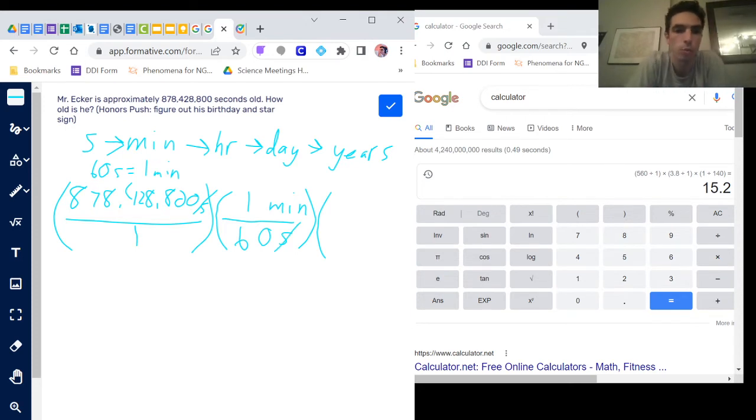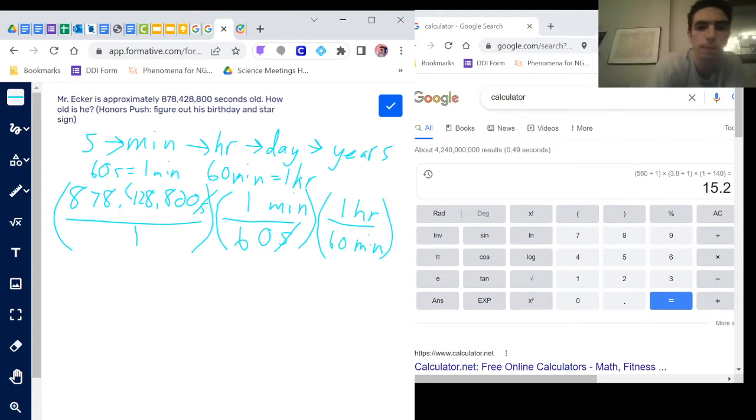Now we're just left over with minutes. But that's not where we're stopping because, again, we still don't usually understand people's ages in terms of minutes. We usually understand them in terms of years. So let's do another one of these conversions, and we know that 60 minutes are in 1 hour. Right now we have minutes in the numerator, so I'm going to put minutes in the denominator so that those will cancel out, and I'm trying to get to hours in this step. And I know 1 hour is equal to 60 minutes.